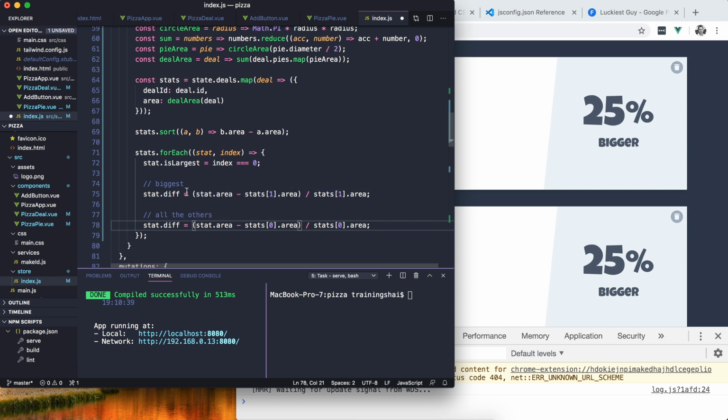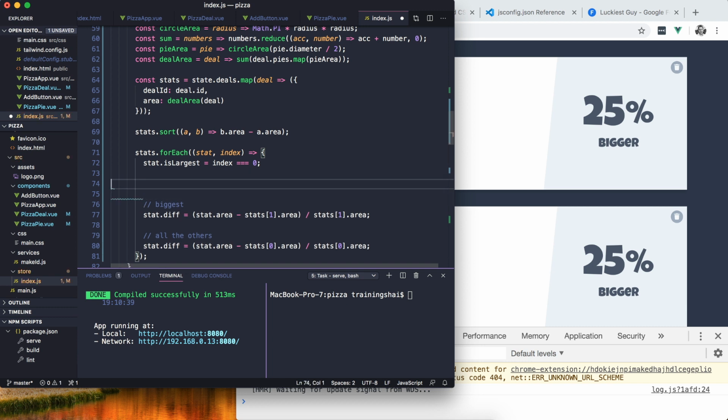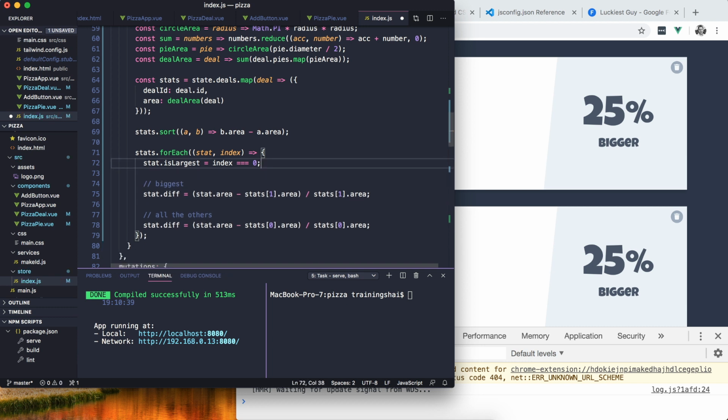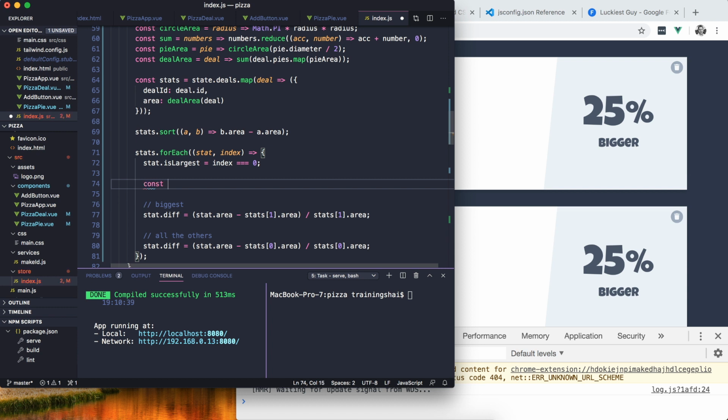Now, these two formulas look so similar that we can be nice and dry with them and say, comparison stat equals, if this is the first one, then the comparison to use is stats1.